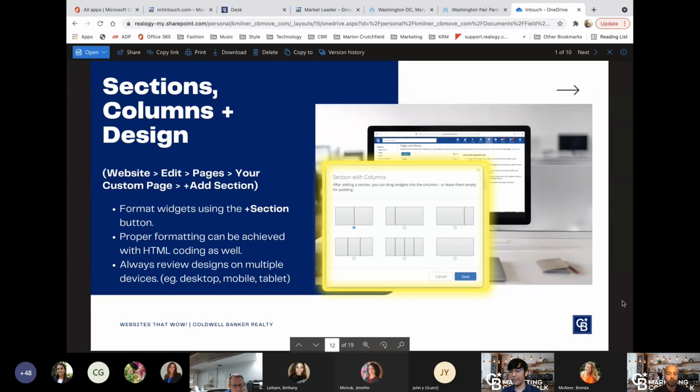And then always review how your website looks on different devices. Sometimes you might have a setting on yours that makes it look different on somebody else's. I'm going to be honest, it's not always perfect, and you can visit other websites on mobile and see that it's not always perfect. But don't let perfect keep you from great.